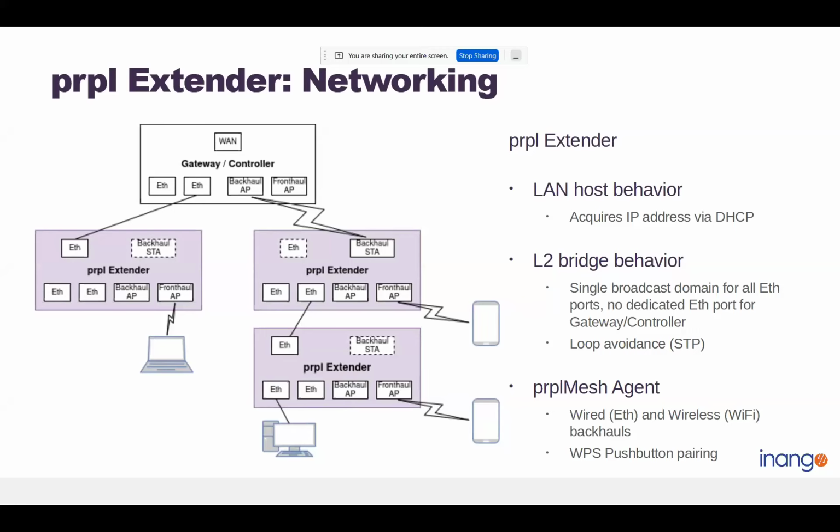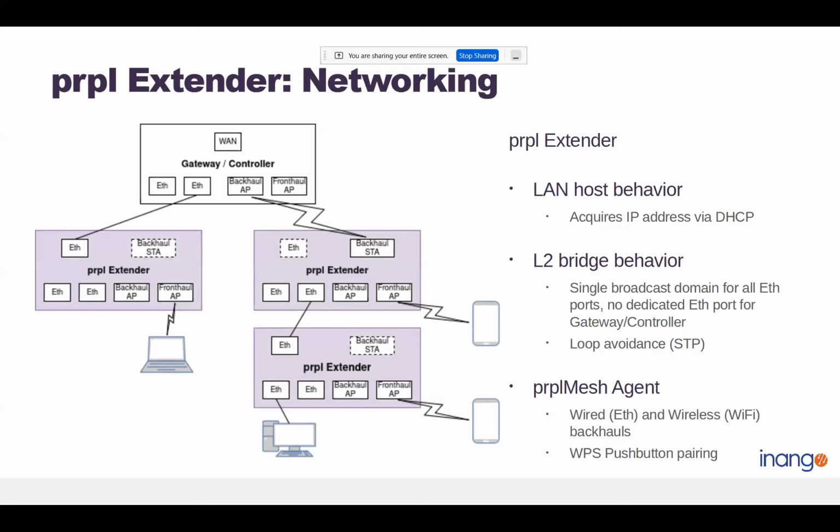Extender can also be connected to another extender. This is called daisy chaining, and again extender can be connected to another extender using either wired or wireless backhaul. After being connected, extender acquires its IP address by DHCP.